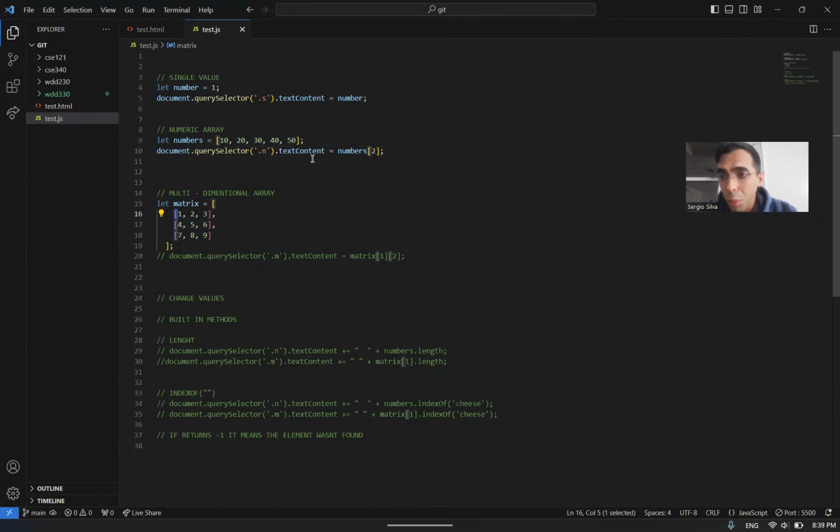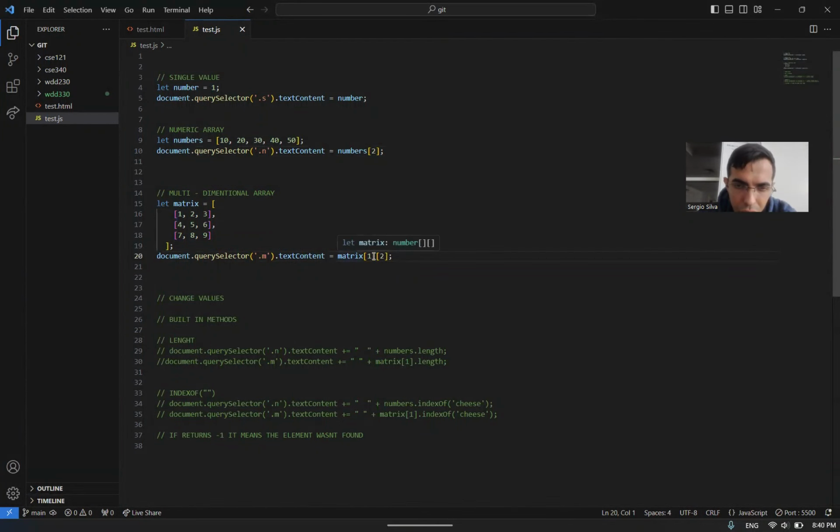So this is called a multi-dimensional array. In this specific case it's a 2D, two-dimensional array. It's an array that is inside another array. There are other types of multi-dimensional arrays, but the one I understood better is this one, and it's also the most common one.